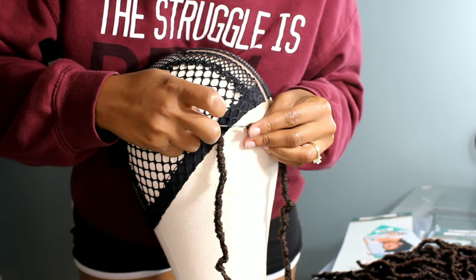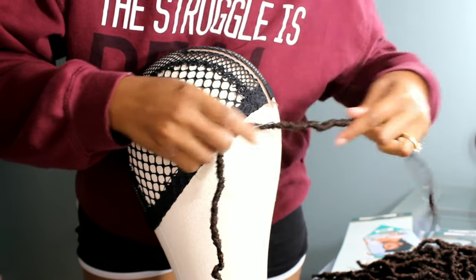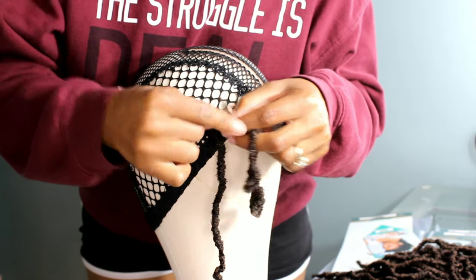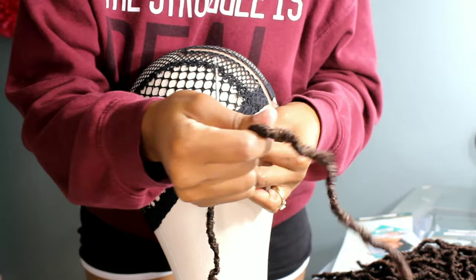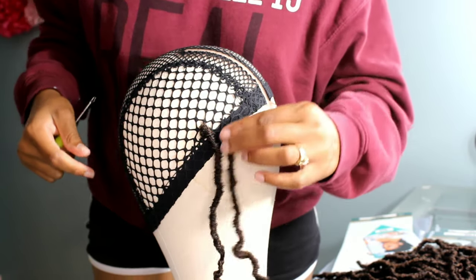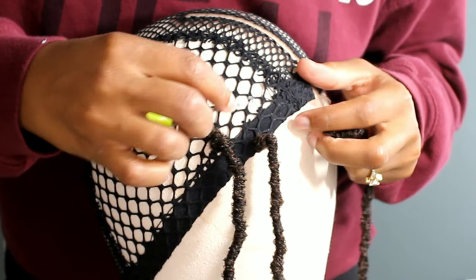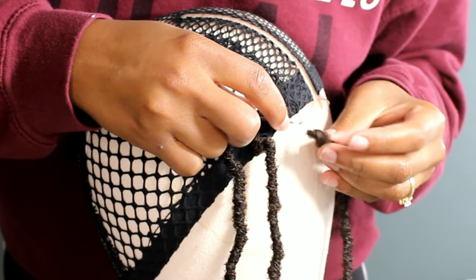So I'm going to zoom in for you guys so y'all can see it a little bit closer, and we're also gonna slow it down so you can see how we are getting these locks on. Also, for another tip, when you are putting these crochets on here, we only have 5 packs, so that is all we are going to use for this wig. We're not going to go to the store and think that we ran out, because then it'll just look like it's too much hair on the wig.